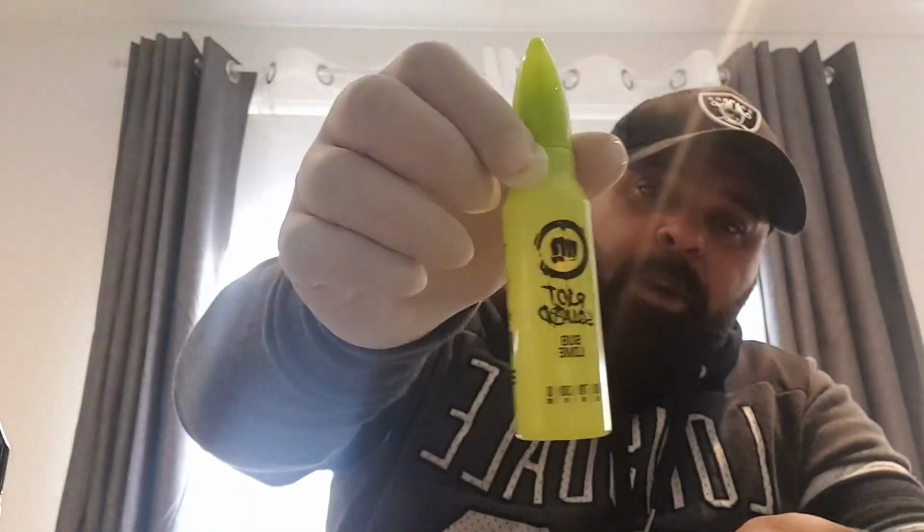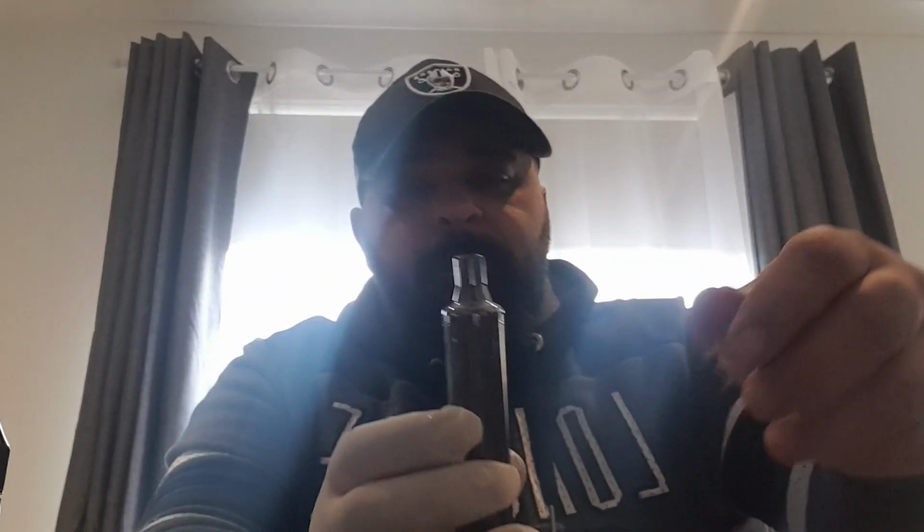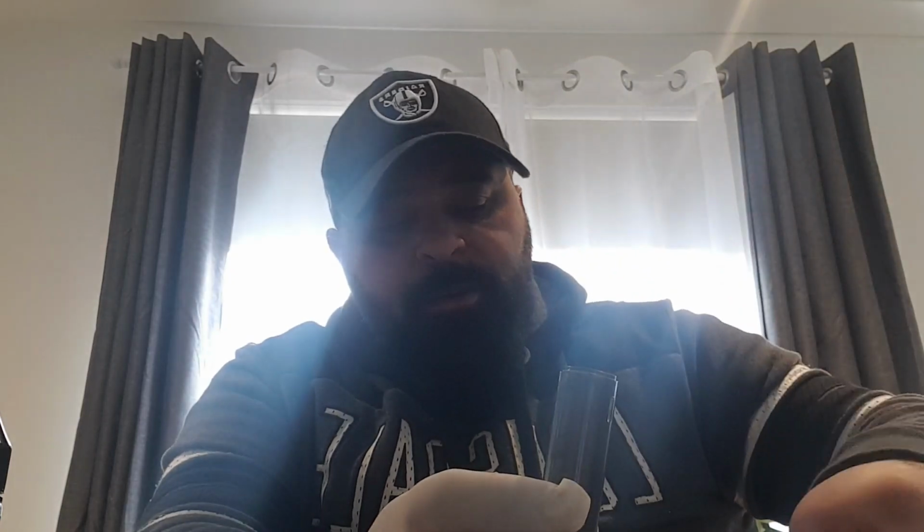So let that sit for a second, and I'll put in the one I've been using, Right Squad at 3 milligram lime. So this is the pod. It is a bit of a fingerprint magnet, but I guess who cares about that. Now to put your pod in, you simply unscrew it and just drop it in like so, screw the top back up. Now, it does have a removable 510 drip tip.